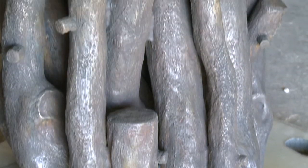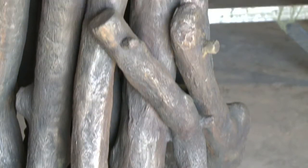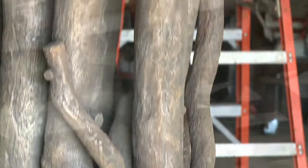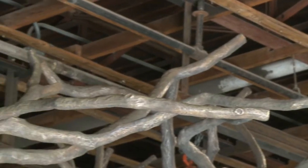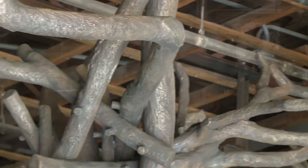I have 7 bronze trees, and my trees are 12 foot high each. And then the trunk of those trees goes up about 9 feet from the ground, and then the top 3 feet, which goes all the way up to 12 feet, the top 3 feet are limbs, and then in those limbs are other elbows that I refer to as clouds. So I'm trying to make like a cloud forest.